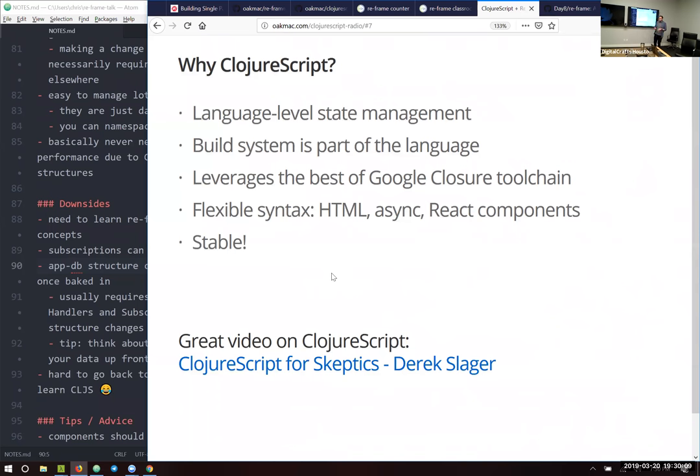So Clojure has great defaults for basically everything, right? It's got namespaces, so it's got code organization as part of the language. Again, I mentioned this build system a zillion times. It's got state management as part of the language. It's got this awesome core library that basically has everything you need. It's great. It's got flexible syntax, and it's stable. You can pull up a ClojureScript project from 5 or 6 years ago and run the install instructions, and it just runs. You're not going to get NPM warnings. It's stable, right? It's good. I'm a big fan of it.